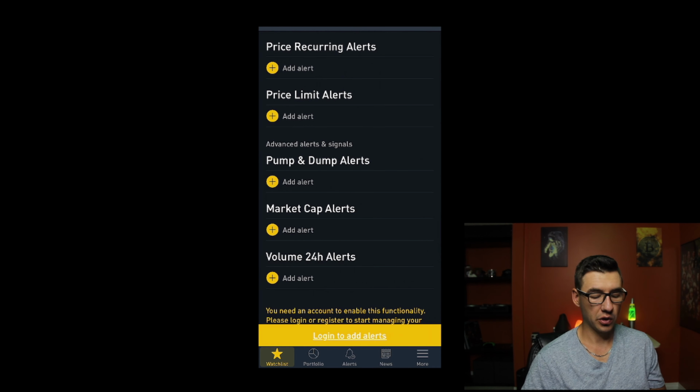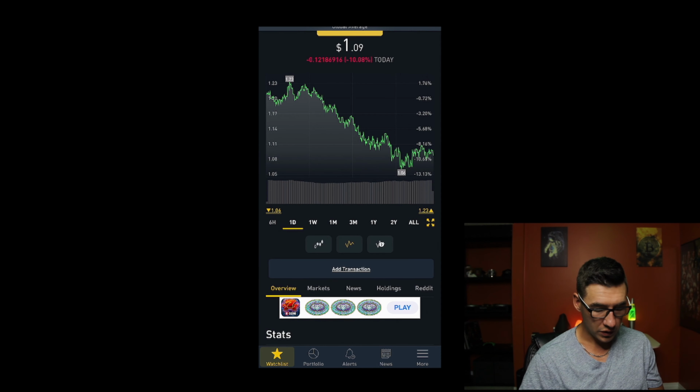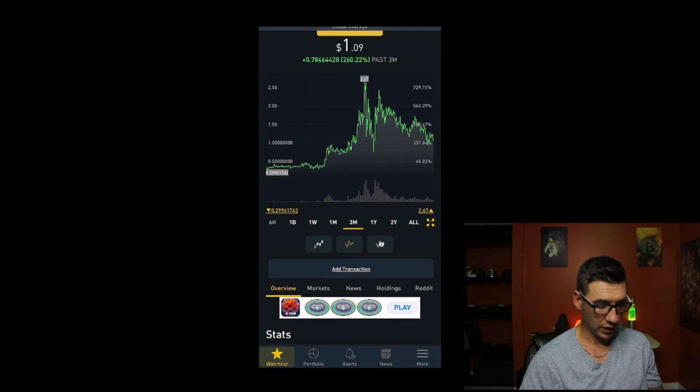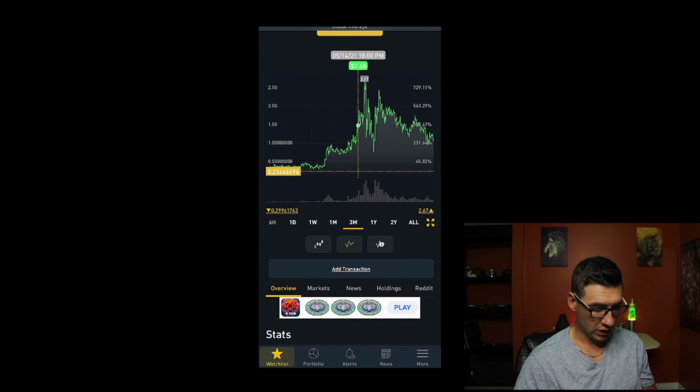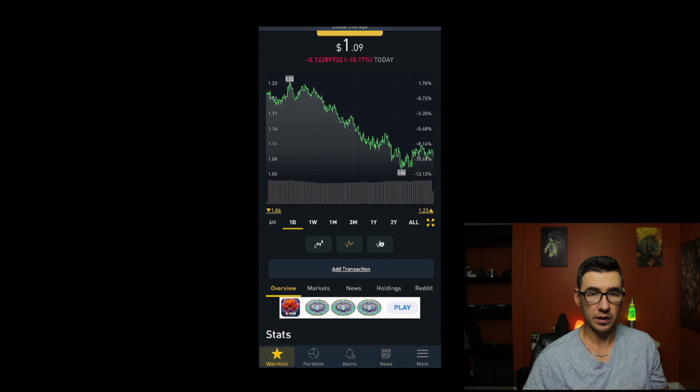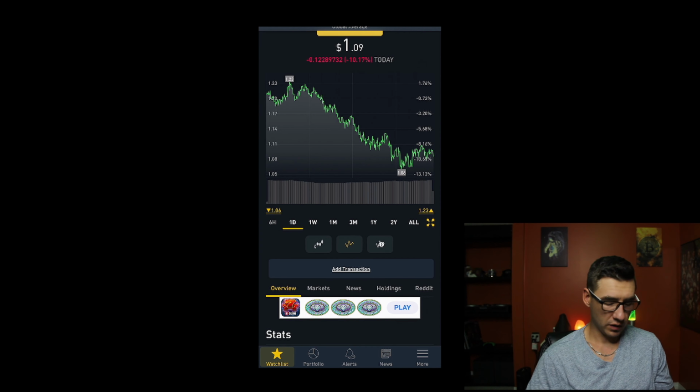You can add different reoccurring alerts, price limit alerts, and things like that, which is really sweet. So if you're trading and you have a trade set, you can set it on here to alert you when it's hit that price point or when you want to buy if it hits that price point, stuff like that. That's a pretty cool function, as well as you have the graph here that you can view on different time scales as well, which is really nice. You can see, drag along, it has the dates and the prices and everything like that. So it's a nice little indicator to help you follow the price, obviously.